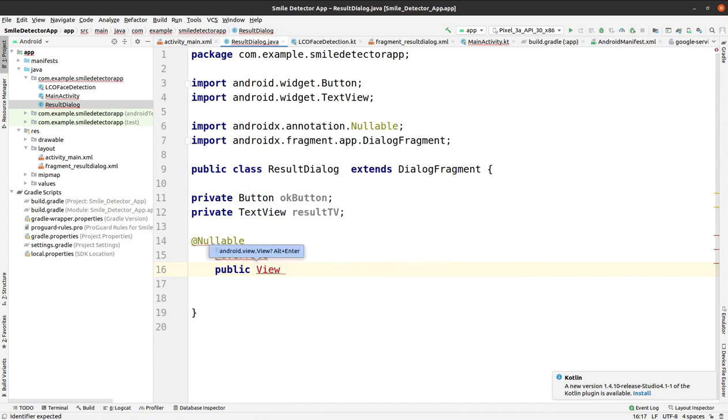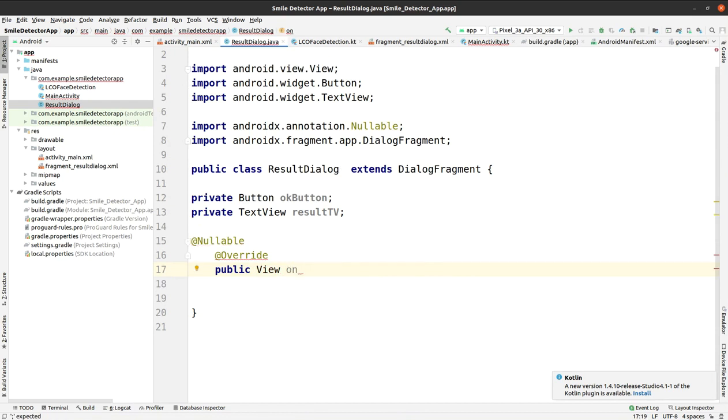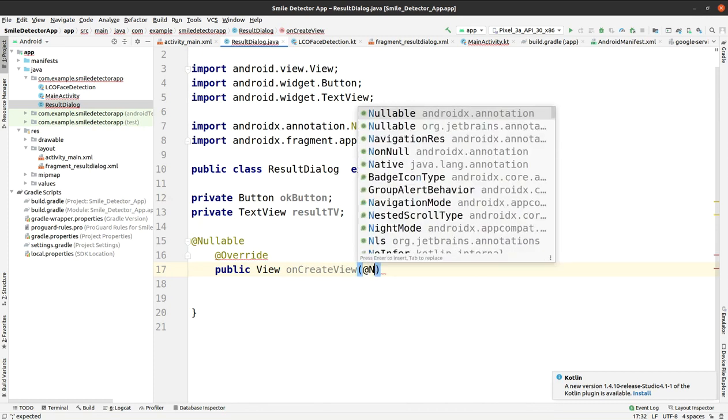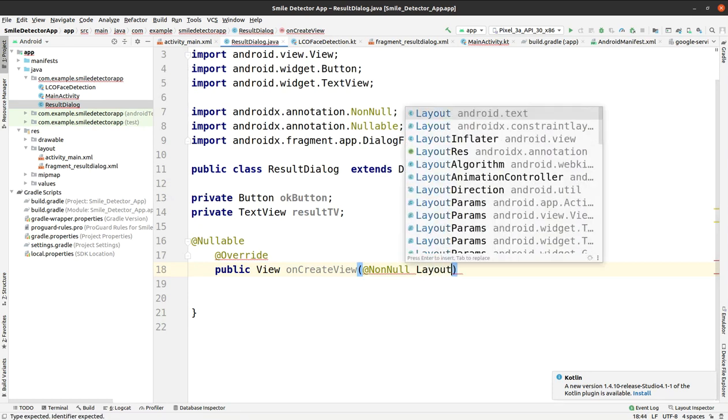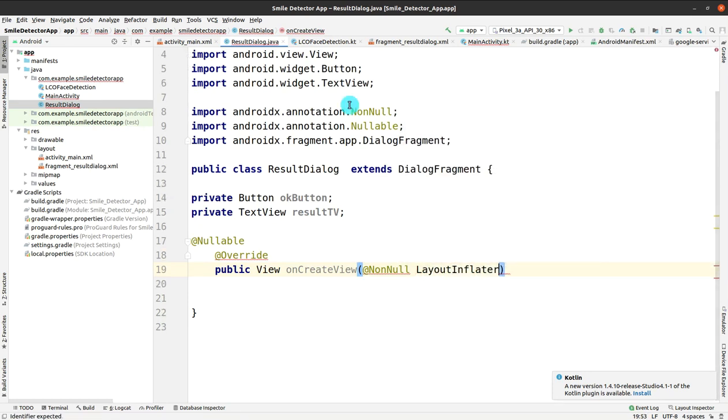So I have to add the onCreateView function. Alt plus Enter, and here I am creating that function, onCreateView. V should be capital. Remember that everything you are typing should match the typing code in my video.